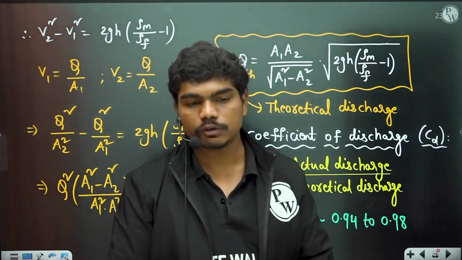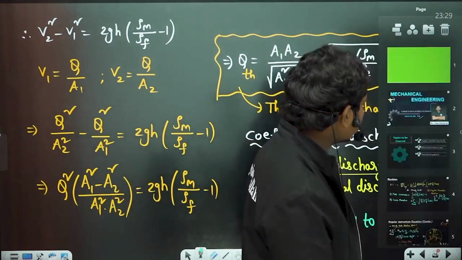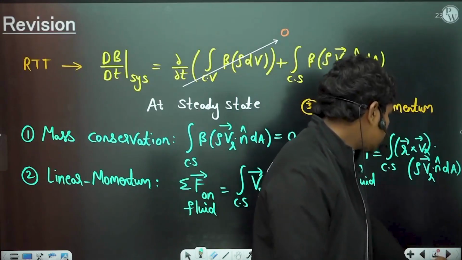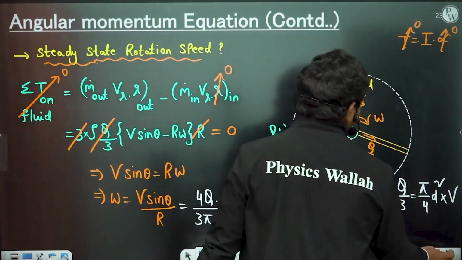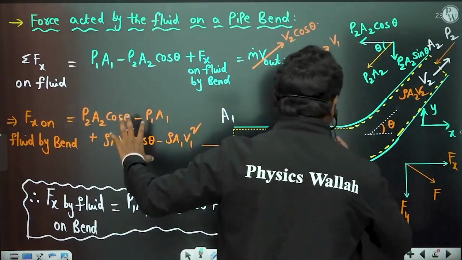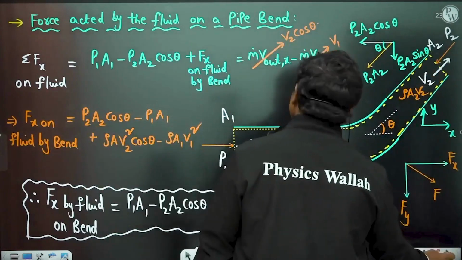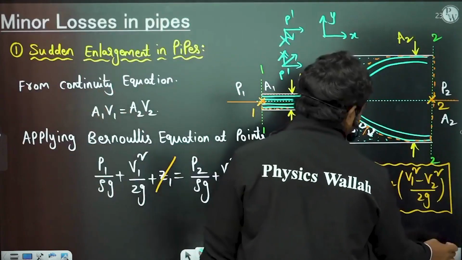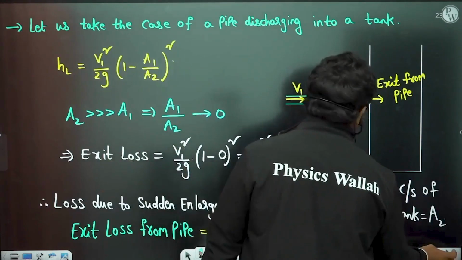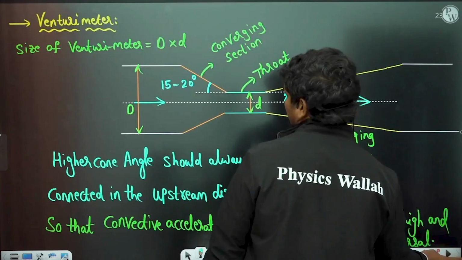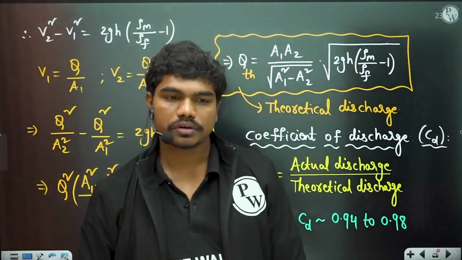If you have any doubts, you can ask me regarding anything that we have discussed today. These are the things that we have talked about since the beginning. We used the sprinkler case, then the bend, and how you calculate the pressure forces acting on it. Then we talked about sudden enlargement in pipes, sudden contraction, entry loss, exit loss, and then we moved on to flow meters. Then we talked about the Venturi meter. That's it.